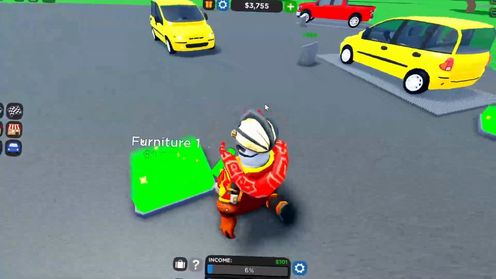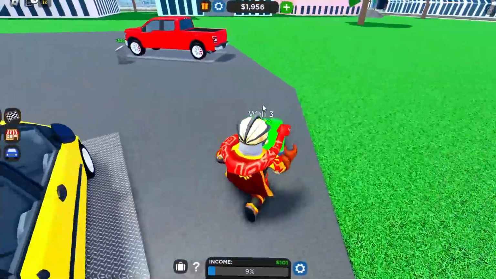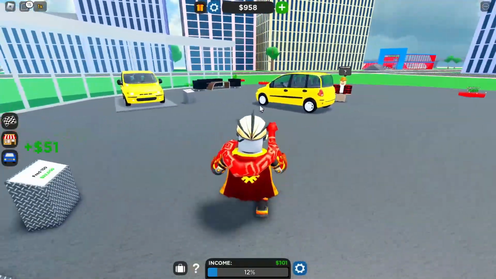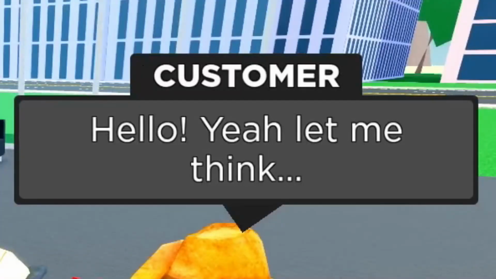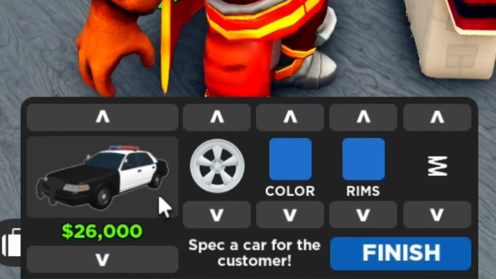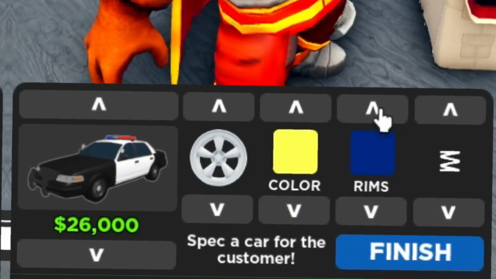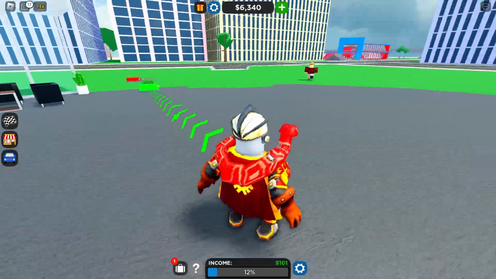You can also buy a wall, some nice furniture, more walls for some reason, and the place is starting to look a little bit better. Wait, what the heck? Hey, what car would you like to buy? Hello, let me think. What do you mean this isn't my real voice? I don't know what you're talking about. Ooh, 28,000, you say? Okay, I found a good car. Oh, this is cool. You gotta actually match the specifications up. That's good. And I just made money off of whatever that was.